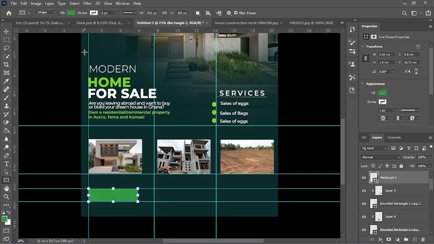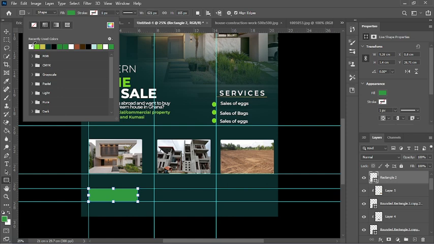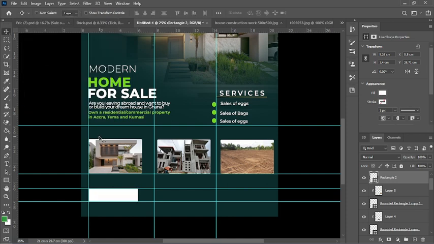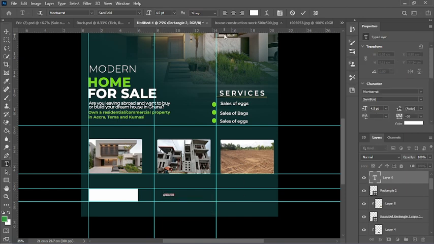So what I'm going to do is change the color of this one to white. Okay, and I'm just going to write contacts. So it's too small, let me increase the size.